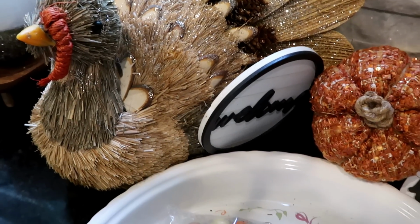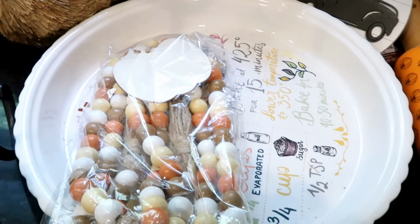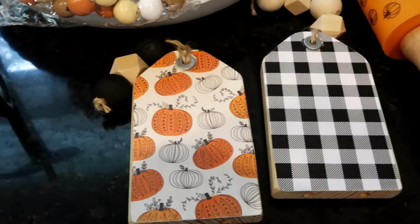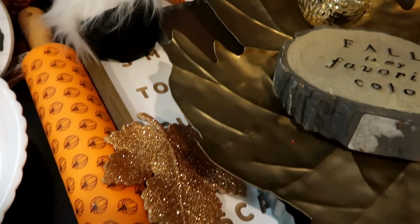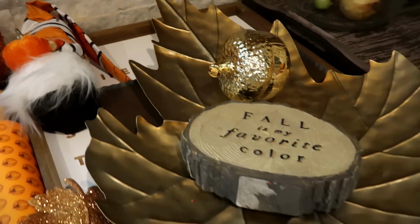So these are all of my fun fall things that I have for my kitchen, and I'm just going to start by getting out a bin and loading up all of my summer decor that I've had out in my kitchen, and then we will start decorating with all of these really fun items.